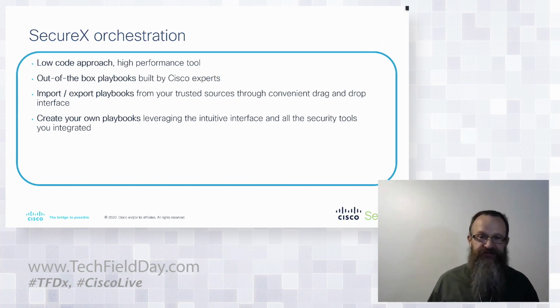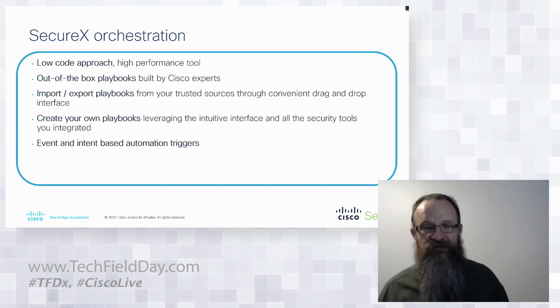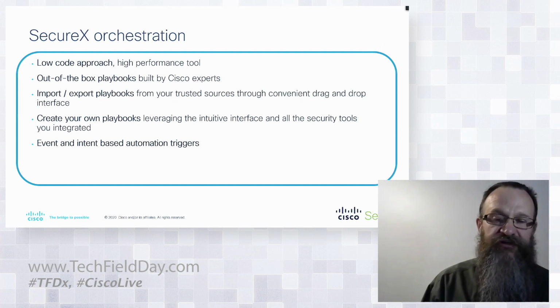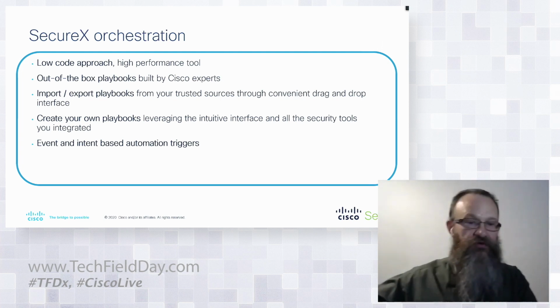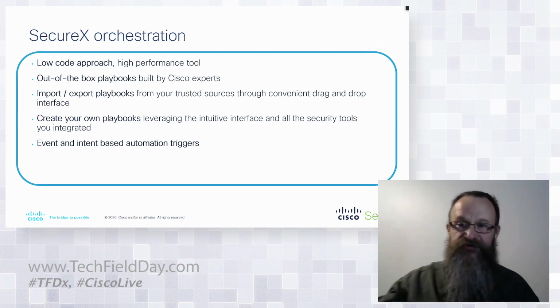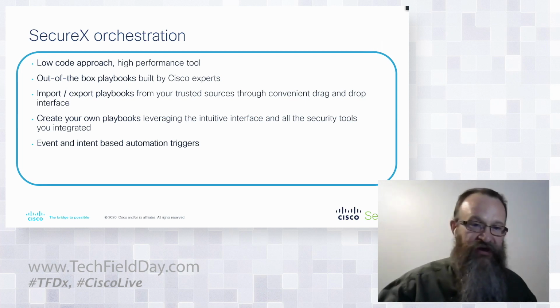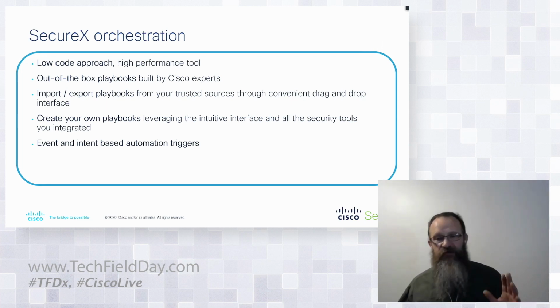We don't know what every business needs, and we're not going to pretend to do so. And you can have event-based automation triggers or intent-based. And what I mean by that is you can have those conditionals. If A, then do B, C, D, and E, and don't bother me, just do them. Or you can have intent-based, where you click play. You're like, okay, do this sequence of events, and at least you only had to click one thing instead of 13 things in 12 different UIs. And you can also have a mix of the two.